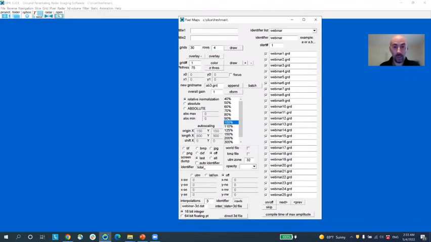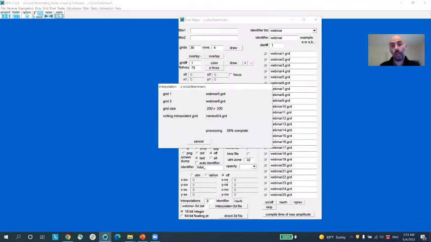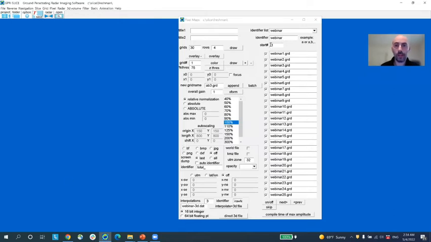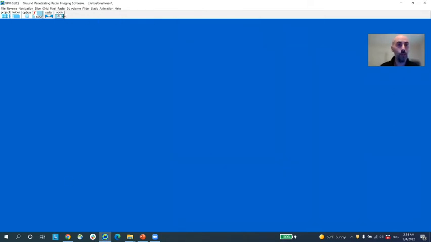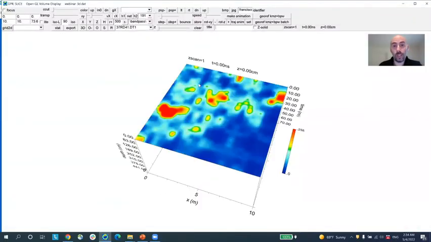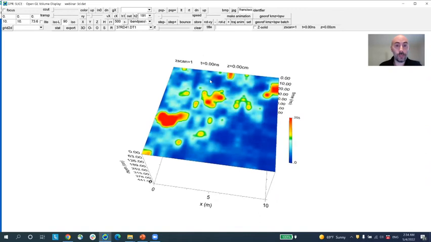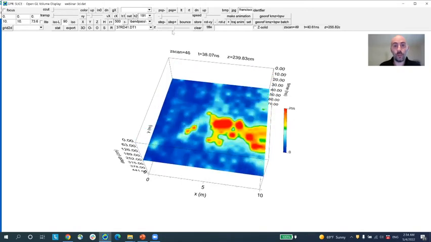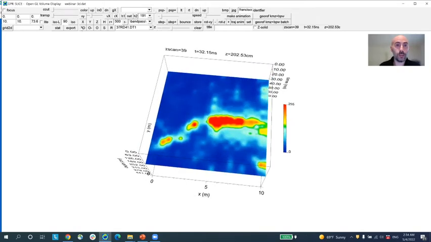And then we go here and do this interpolation, where we create vertical interpolation, creating more slices for the final 3D cube that is being compiled now. Now it's done, and you go to OpenGL, and this is where, when you start with GPR Slice, this is the place where you want to get. You have to do the steps we did to get here.